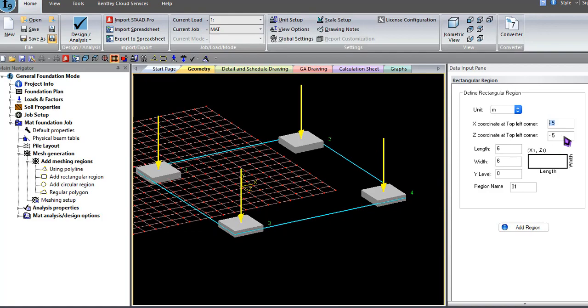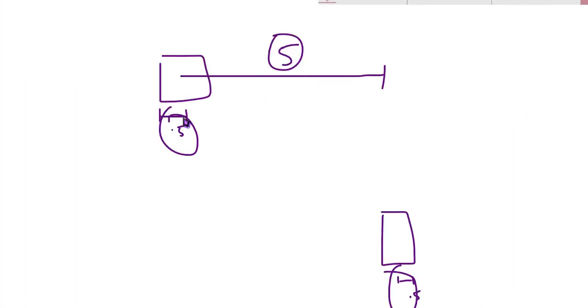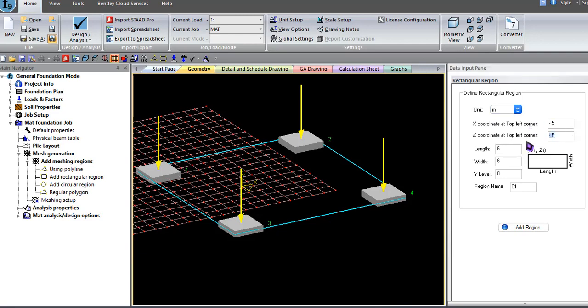If you might not have understood what I have done here, it's a simple thing. As you analyze this figure, the size of the column shall be 0.5 and 0.5. The spacing between the columns is 5 meters, so the total horizontal distance will be 0.5 plus 5 plus 0.5, which is 6 meter. In the top left coordinate, the origin shall be right here, and this one is 0.5 and this one is 0.5, so that's why negative 0.5 is here and 6 both here.